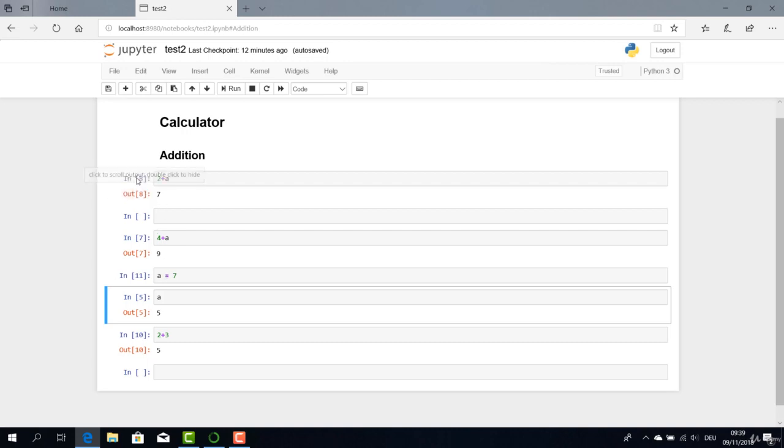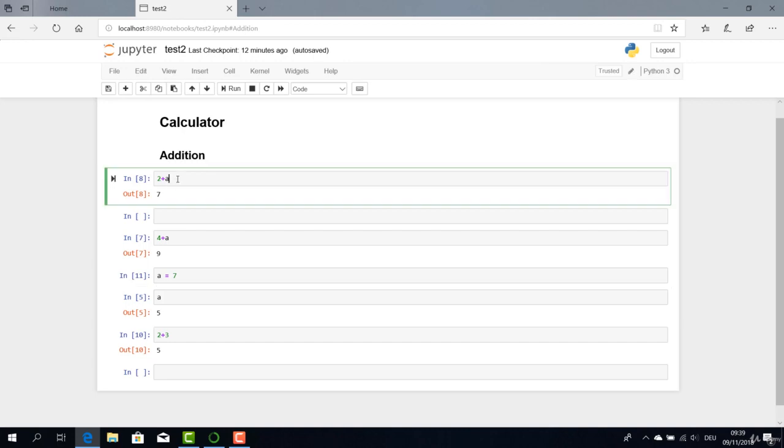And now if we want to update our output to our new a, we have to run the cell again. So now it's 9 and we can see that this cell was executed after the new assignment of a. So now line 12 should already contain the new a. This is the very good thing about Jupyter Notebook. You can switch from line to line and you can make errors and modify your errors. So no problem at all.